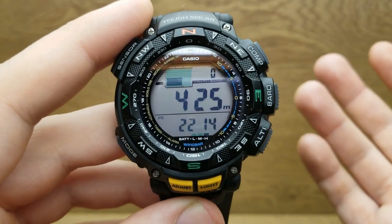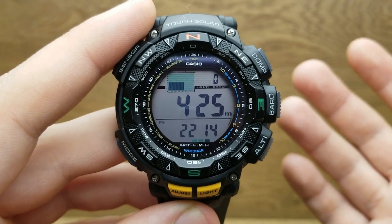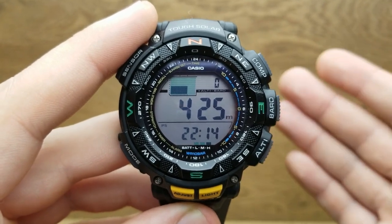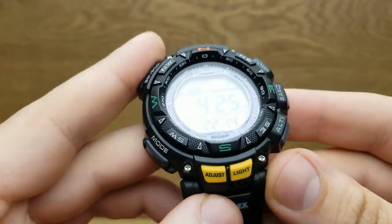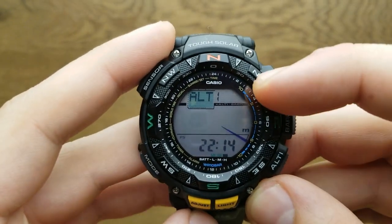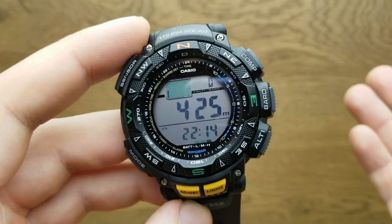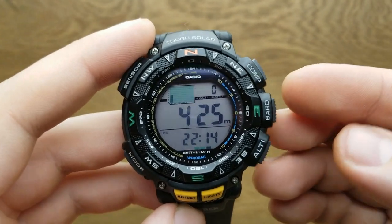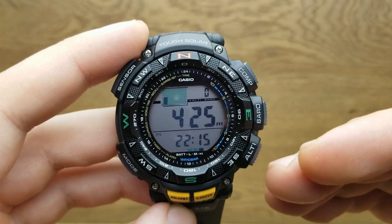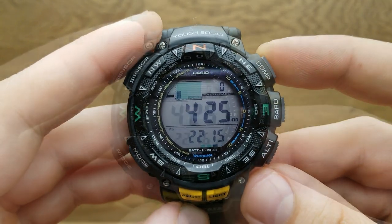After you specify the altitude differential start point while mountain climbing or hiking, you can easily measure the change in the altitude between that point and the other points along the way. As I said previously, once you get to that point, simply press the adjust button, and I already did that, so it will reset the altitude differential value to zero. And once you continue with your hiking or climbing, the watch will show you the altitude differential between the reference point and your current point.